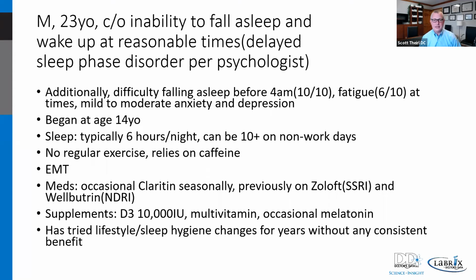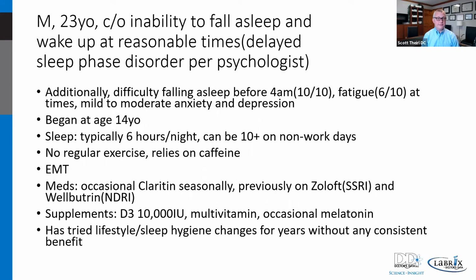Occasional Claritin seasonally. Previously, both on Zoloft and Wellbutrin. So serotonin, norepinephrine, and dopamine reuptake inhibitors were in his history. Hadn't been on them for quite some time, many months. Why'd you stop? I just felt like they weren't doing anything anymore. So I worked my way off of them with a prescribing practitioner, and I don't feel like I'm any worse. It hasn't really changed my sleep pattern or my mood at all.